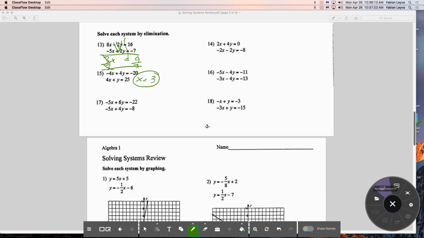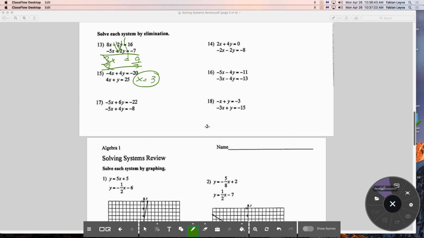Now, elimination tends to be a little more straightforward, but there's still a lot of opportunities to make a mistake. When I did this with the last class, I was just in a hurry. I was trying to explain, and I did 8x minus 5x equals a negative 3. Super easy to make a mistake on these problems because there's so much algebra going on. So make sure you're taking your time. What I've learned is if you just remind yourself, hey, dude, take your time, you tend to actually do it, and mistakes are less. All right, so let's plug in a 3.